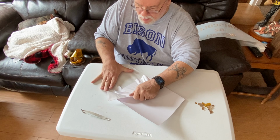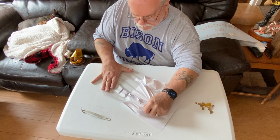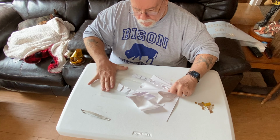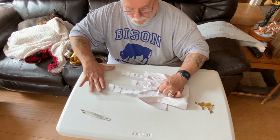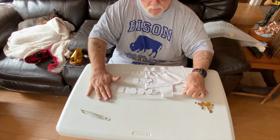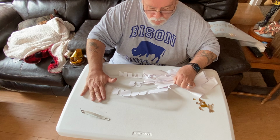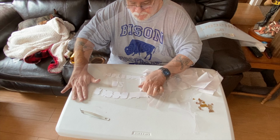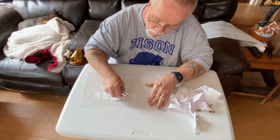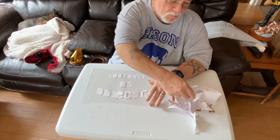I love this stuff. It looks fantastic on a shirt. It cuts really easily. It weeds perfectly. Yes, it's a little difficult because it's so sticky, but at the end of the day, I'd rather this be a little bit tougher and have my stuff come out right than to pull away a letter and have to fight with that. So anyhow, we're going to finish getting this weeded, then we'll get the gold weeded, and then we can head to the heat press.